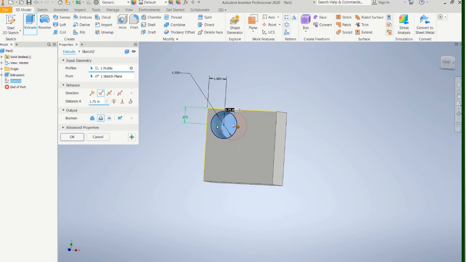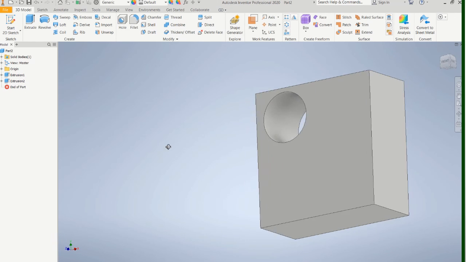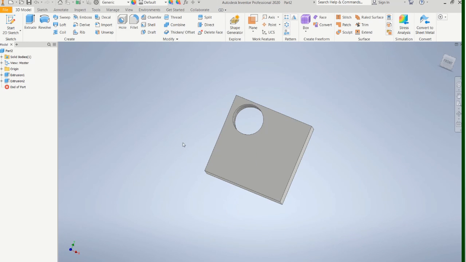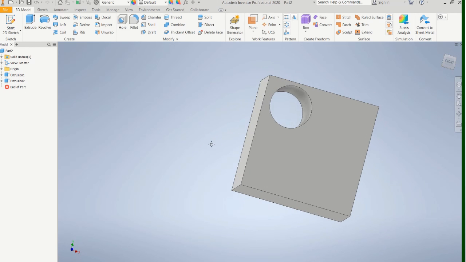So right now I want to cut, and I want it to go all the way through. So if this is a through all, here you could put in a distance. If I only wanted to go part way through with my hole, I could do that. I want it to go all the way through. You can also go up to another surface or to the next feature or next surface that you're going to encounter and say OK. So again, now I have a solid block that has a hole in it. It is a solid model, so you can see there's material inside of there.